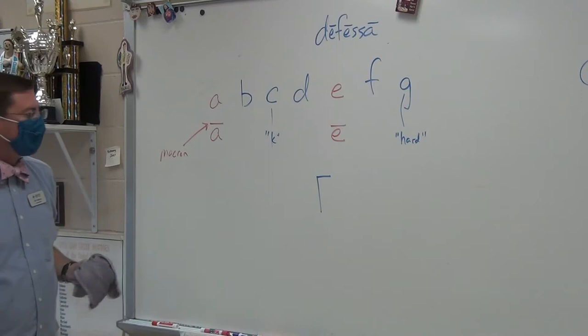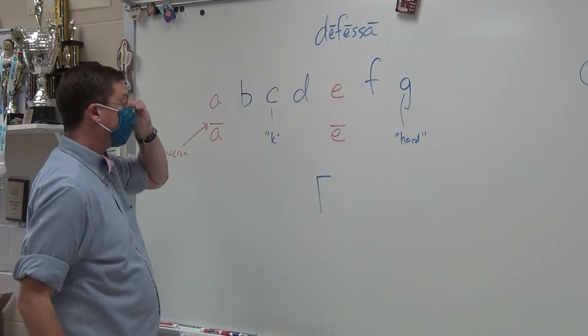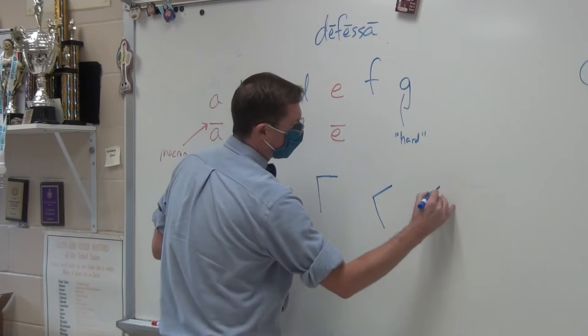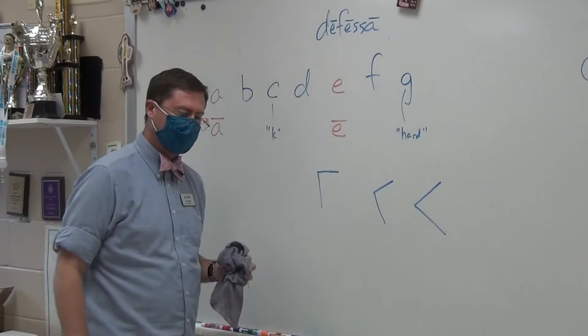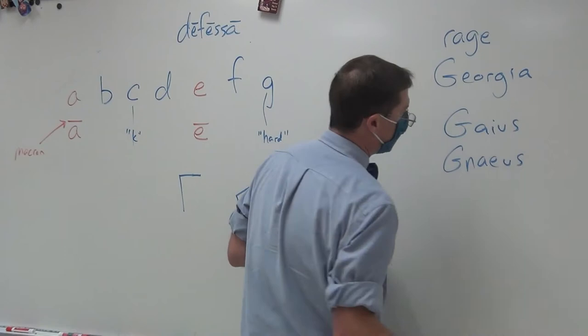And as the Greek culture and language came into contact with the Roman culture, the Roman language of Latin, what you see is kind of a melding of these two letters. Because in the early days in the development of the language, there would be the ga-ga-ga sound, and over time, it began to rotate to where it essentially became what we know of as the letter C. And that is why, in the Roman naming system, whenever you're dealing with the name Gaius, or with the name Gnaeus, the abbreviation for both of those names is C and CN.